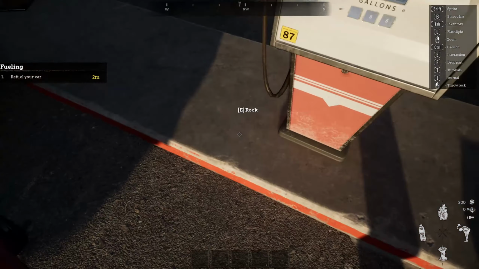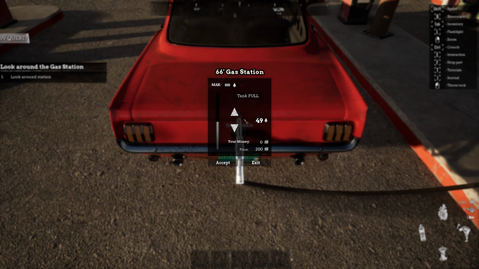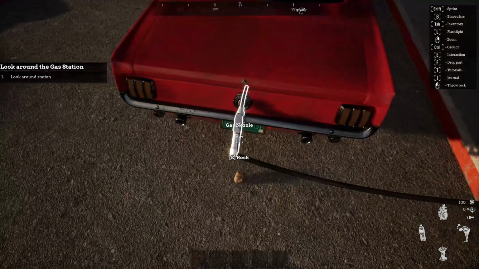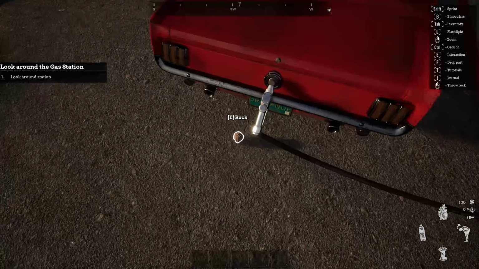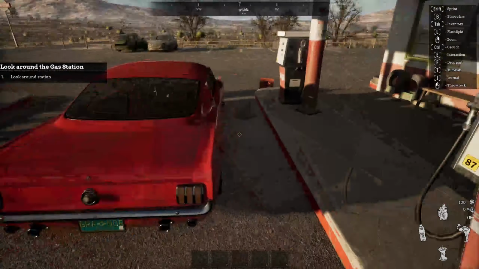And then... How much should we put in? We've got 200. I guess we've got 200. So I'm going to put that in. That looks good. No! Stop throwing me rocks. All right, I guess I've paid for that.